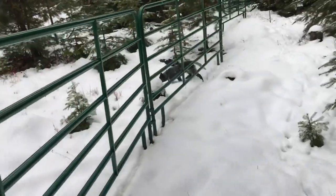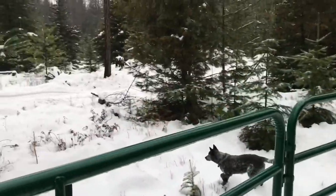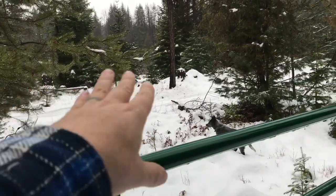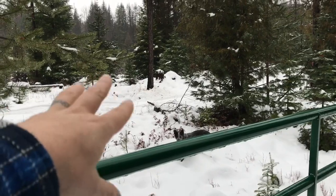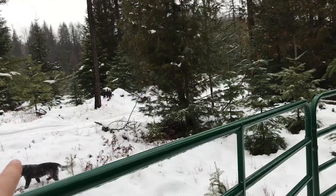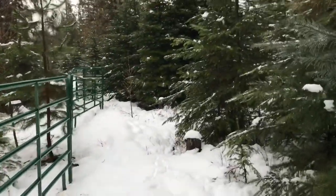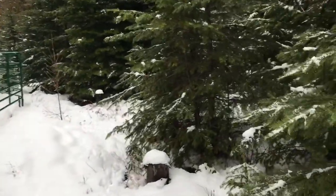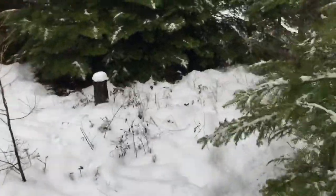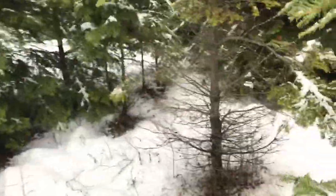So walking through here, the cows will be able to walk around. Cow dog's out checking it out. She's loving it. So out here, guys, if you can see through there, out in this area is a pretty big open area, and it's where I want the cows to be. But as of right now, I don't want them to be way out there because I won't be able to see them or hear them at night. And I want to make sure that no predators can get them until we got everything totally fenced and secure for them. So you can see here they got some area to walk around, and then it gets thick in some places, so it's going to give them some cover.